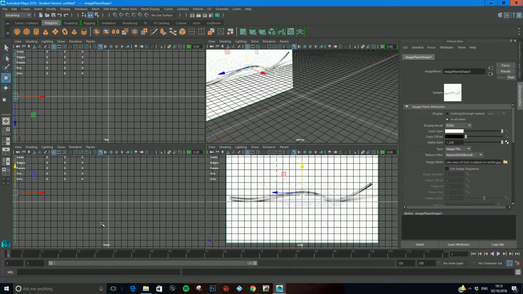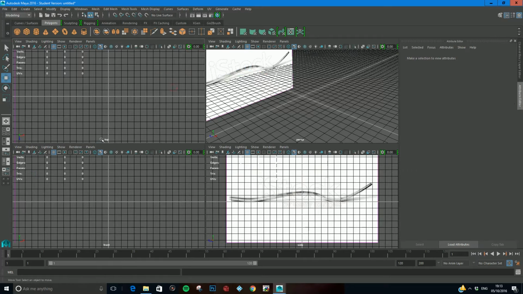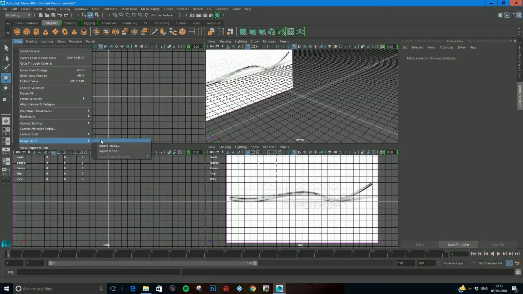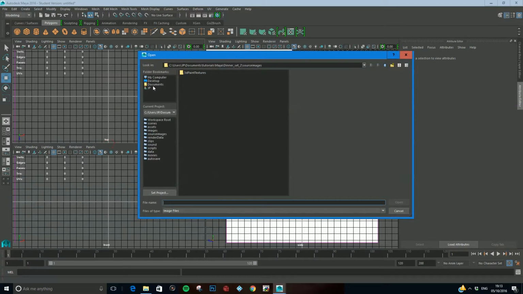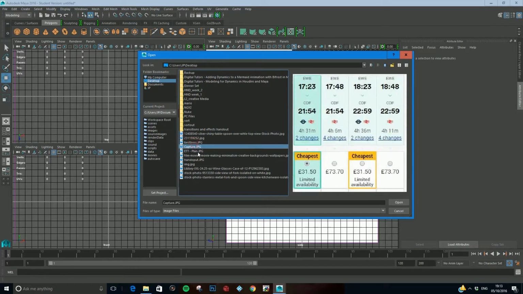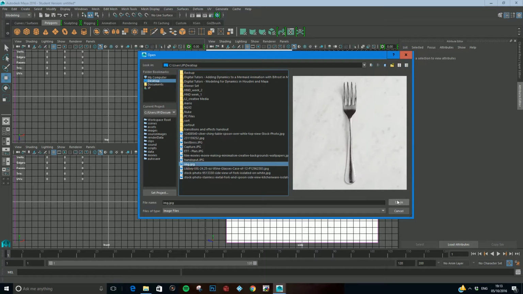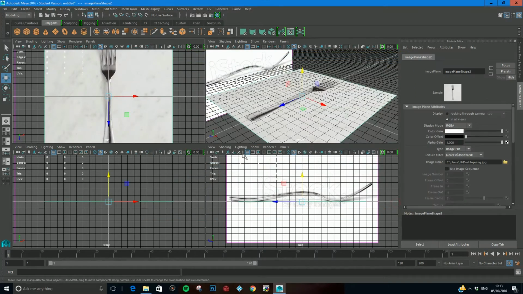Okay, now I need to do the same thing with my top view. So I'm going to go to View, Image Plane, Import Image, and it's on my desktop, let's get the top view of a fork, awesome, and click open.